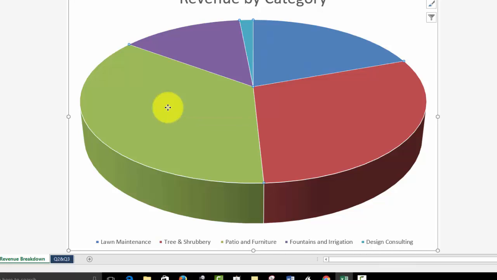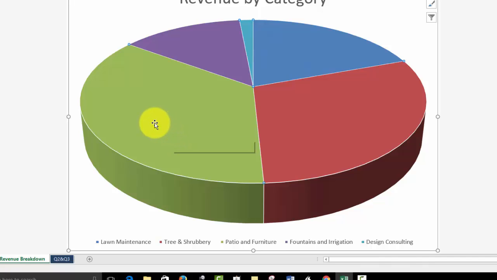Now before you go any further, folks, this is really important. You might think you're just manipulating this slice right here, but you have to look very carefully at what's selected. How do you know it's selected? On my computer, there's these little dots, and it's actually at the corner of each slice right here. So if I go ahead and change any texture, it's going to change the texture of every single thing in here. And I do not want to do that. I just want to change this slice.